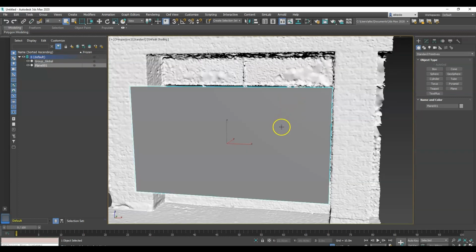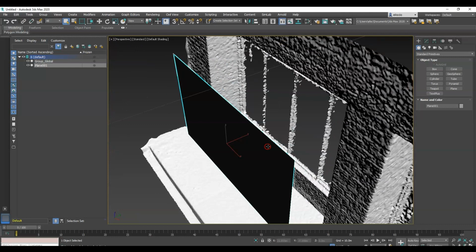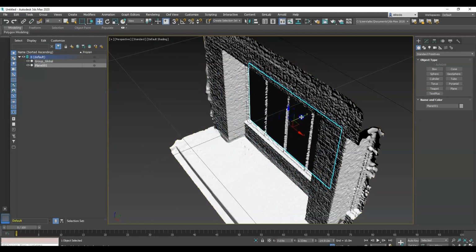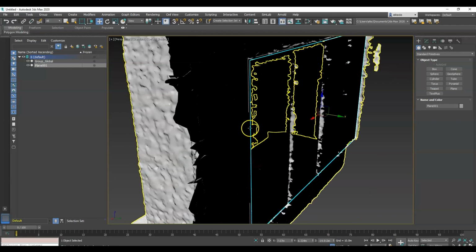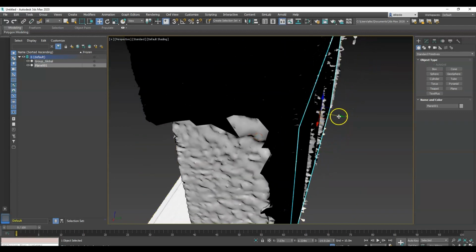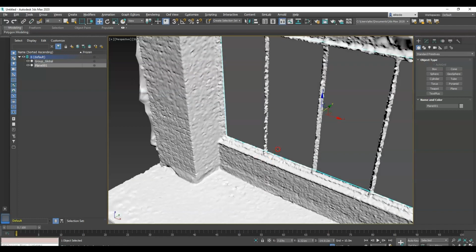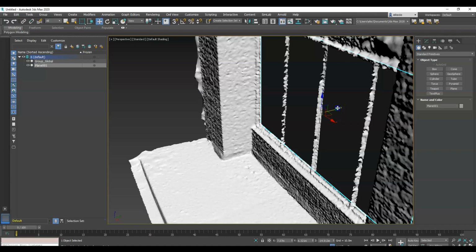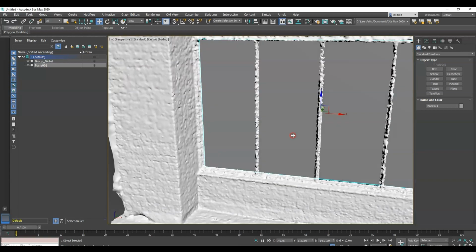I need to take a look at this to make sure that it's not, it's obviously offset. So I got to line it up as best as I can. And let me go back here and make sure that there's no gaps or anything. So if I go back, yeah, you can see there's some gaps or there's also some noise. Let me see how far back that would be. Yeah, that wouldn't be too bad. That's kind of close, I think. Let me see. That's too much. I think something like this is going to be okay.